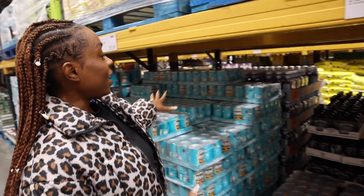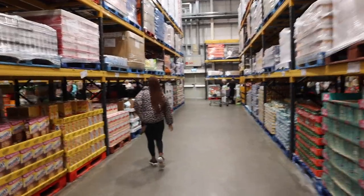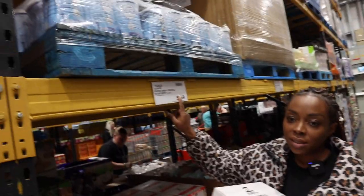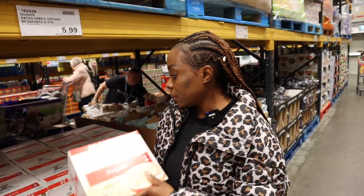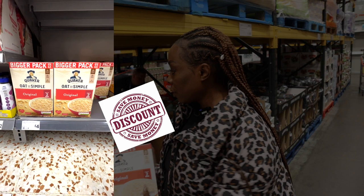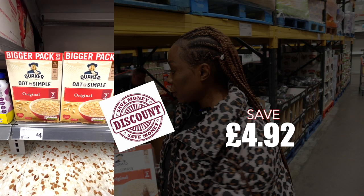That's Heinz — it's another brand, but to be honest, it doesn't really matter the brand at the moment with the way money is. This one is £9.99. Over here we've got oats — 60 sachets — and I think this is good value for money at only £5.99. Compare this to a supermarket: only 22 sachets of oats costs £4 in the supermarket. Do the maths — buying in bulk is a big saving.